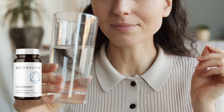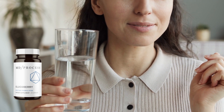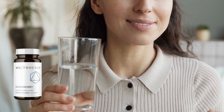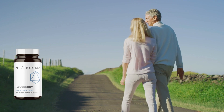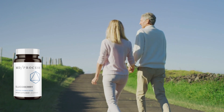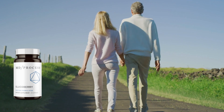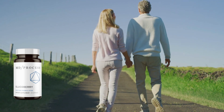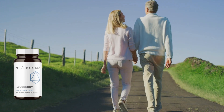Great, right? Bottom line — Glucobary is great and it works, and if you take your treatment seriously, you will get results. This product has helped thousands of people in many countries, it's amazing. Well guys, I really hope I helped you with this review. Thank you, and if you have any other questions, just leave them in the comments. Bye bye.